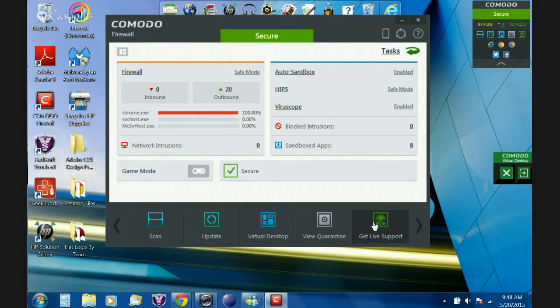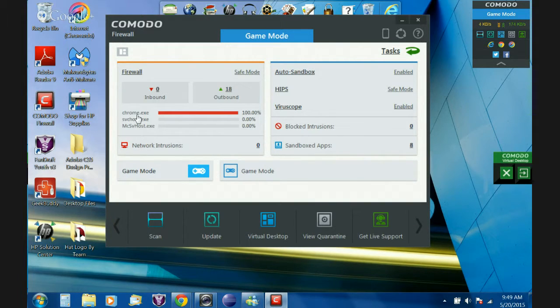So when you click on the Get Live Support, you're able to interact with someone live and be able to work through those questions. You have a game mode. The game mode was interesting. When you click on the game mode, what this does is it kind of reduces the power consumption or the use of the RAM based on the databases and things that it's scanning. So that if you're in a gaming environment where you need to connect to the internet, this will allow the gamer to not have any delays in their play and be able to play in a much better environment.